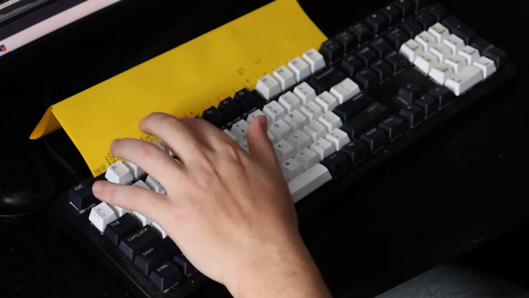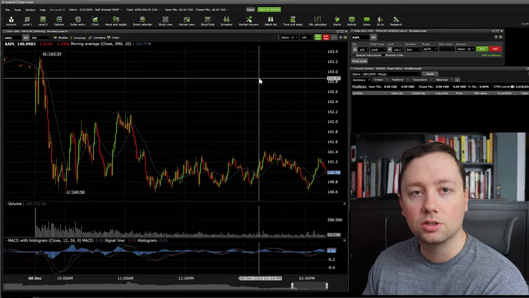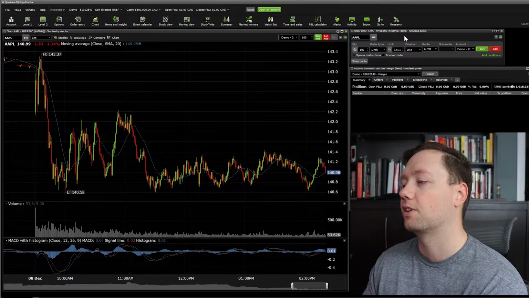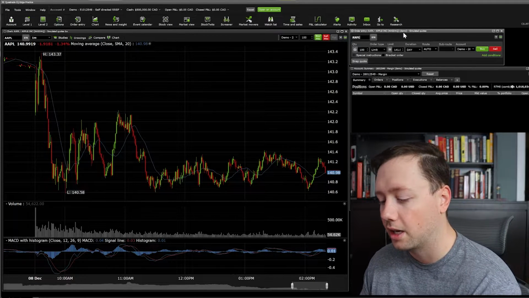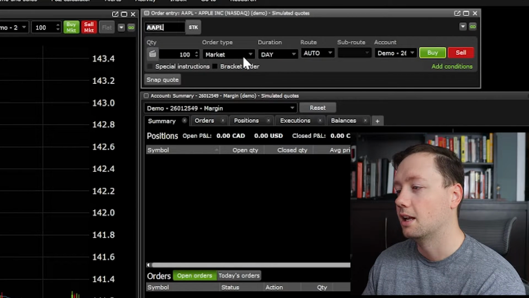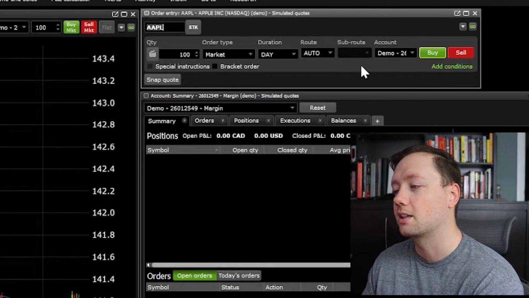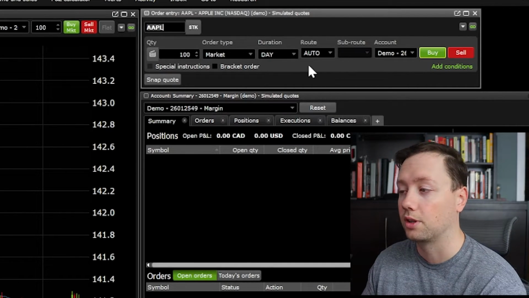If I'm clicked on the chart right here and I start pressing all of my different function keys, absolutely nothing is going to happen. But if I click on the order form here and then I go buy at market, look at that, the order form just changed. Now the order type is a market. It is already selected for buy. So if I clicked enter right now, it's going to try and put that order through.